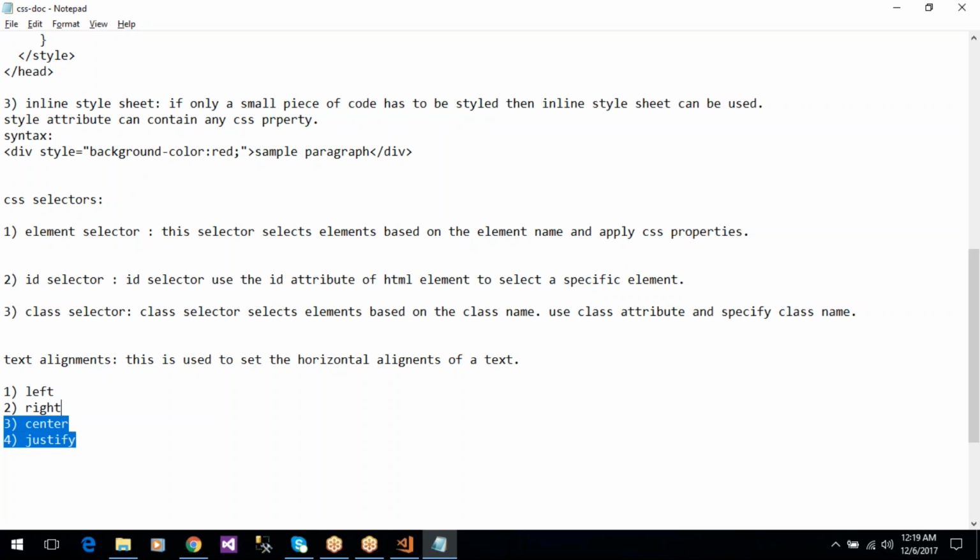So these are the four values. By default it will take the left value, so all the text will be aligned to the left side.